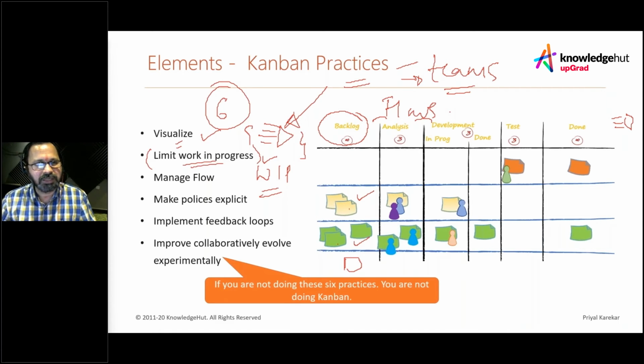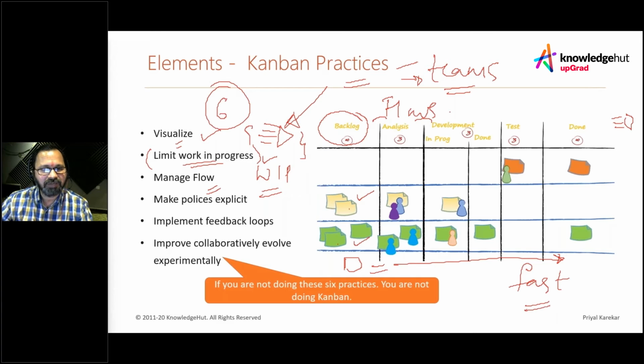Manage the flow is about how smoothly we will be able to deliver the work from the start line to the finish line. It is about how we manage the flow to be smooth and predictable. Only when the flow is smooth and predictable will we be able to deliver fast. And to deliver fast, we possibly have to reduce the batch sizes and reduce the queue lengths.